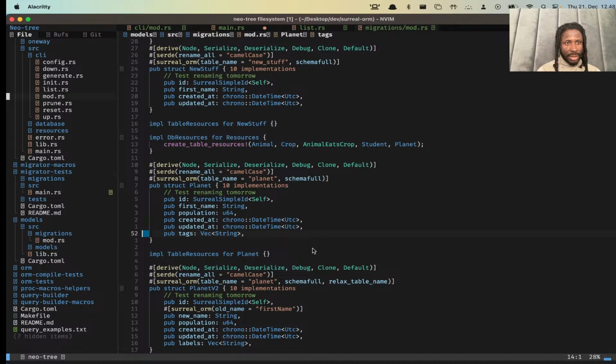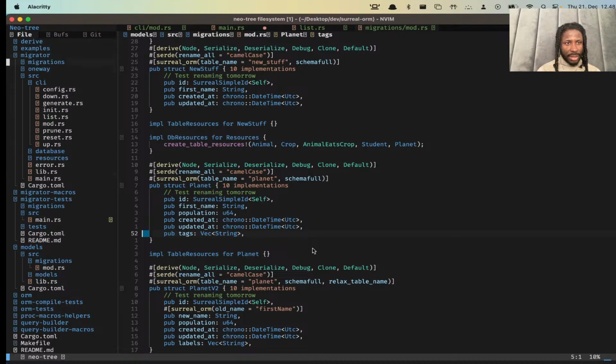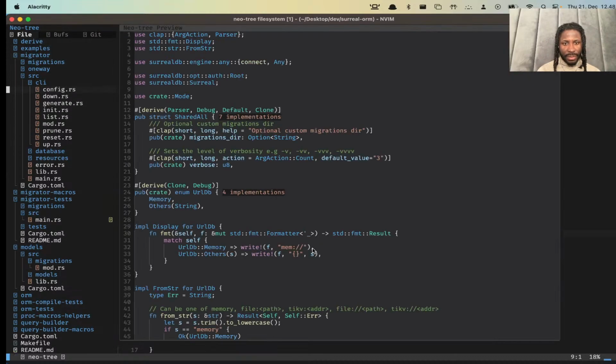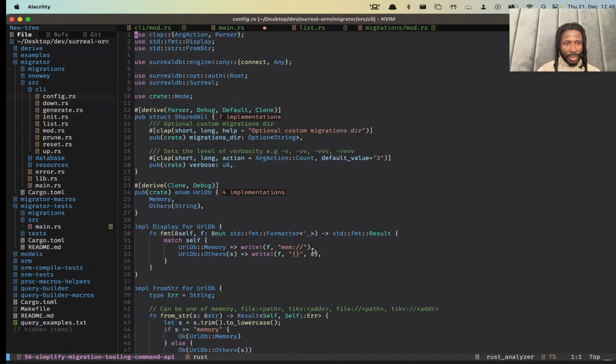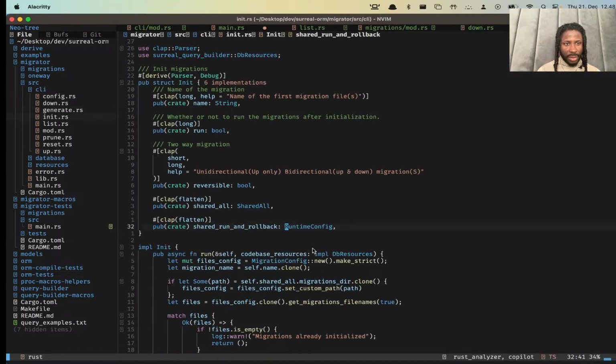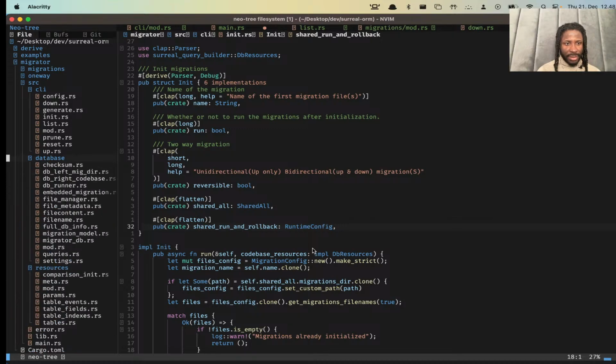As you can see here, there's a lot of things we've done here. I can show you. Let's close that. It's a lot of stuff we've done. Initialize, listing, the diffing is done here, and different stuff right here.